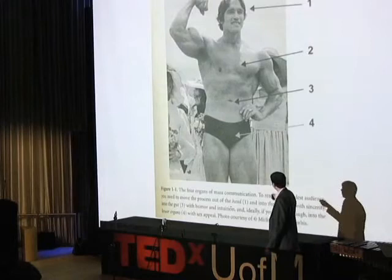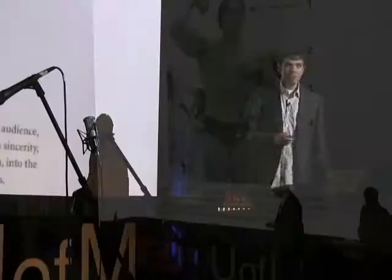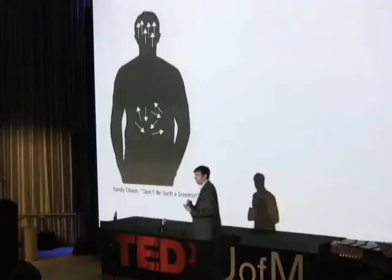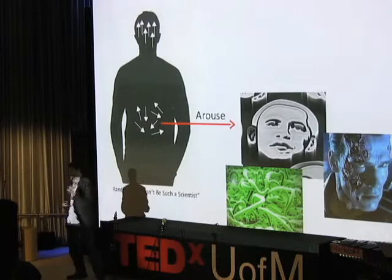And he uses this picture of our friend Arnold to say that successful communications excite a whole bunch of different organs, meaning we have to excite the intellectual interest as well as the guttural interest. And he says that these four organs of mass communication perhaps get more appealing as you go down from the head. So in other terms, what I think the Nanobomb did is it combined the cerebral with the guttural, or had some potential to arouse by creating a popular image and combining it with a new technology, and then has the potential to fulfill.